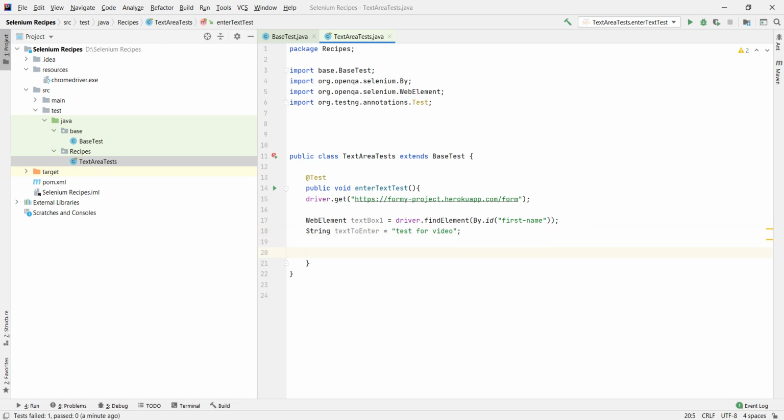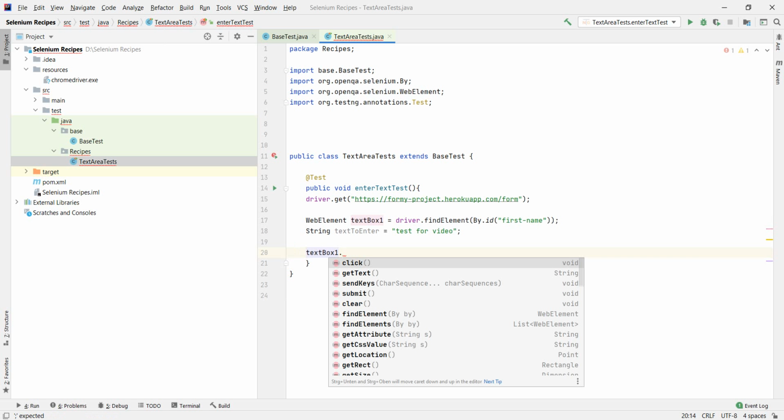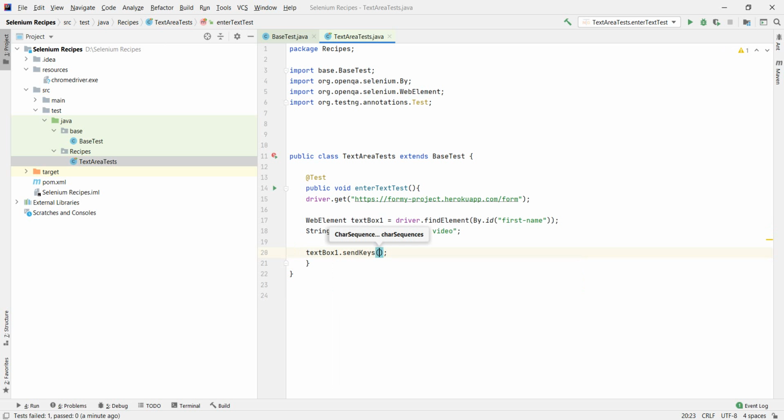Okay, and how do we enter our text? Well, Selenium has a method. So if we enter here text box 1 and we press the dot, we get the context with all the methods that we can use for this element. And let's try sendKeys. And in the sendKeys, we're going to give it the toEnter variable.